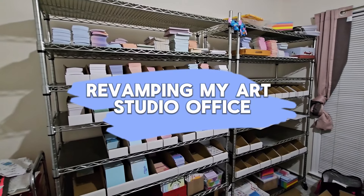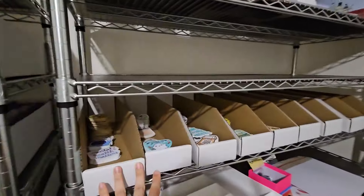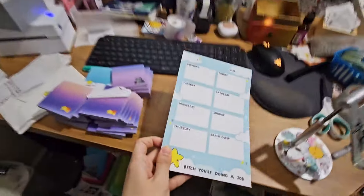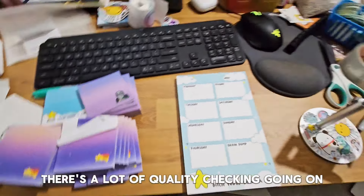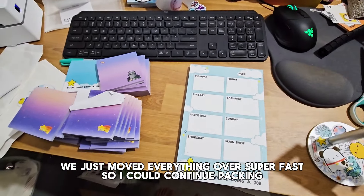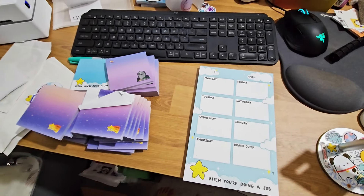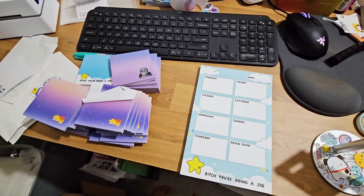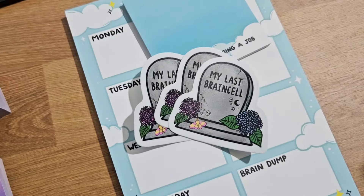We just spent hours building this entire setup and thought that this was going to work for my stickers. It's not going to work. Welcome back to Gem and Cozy, you guys! As you can see, we have a lot going on. I relocated my office and I wanted to bring you guys along for the chaos and organization so that we can look back at this process and be like, wow, it looks so good at the end. Or at least that's what I'm hoping for. Let me take you guys back to the beginning so we're all up to speed.